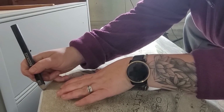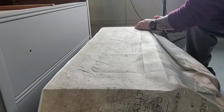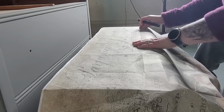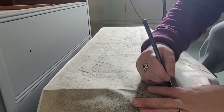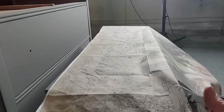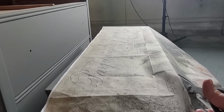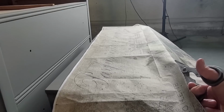I lay the paper down, I center it up to the middle of the drawer, and then I mark all four corners and take some scissors and trim around the four corners that I marked, making sure I leave a little bit of extra paper, so I cut outside my pencil lines to give myself a little room to play with when I actually glue this to the front of the drawer.